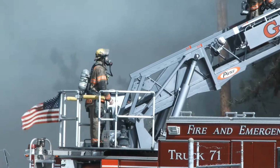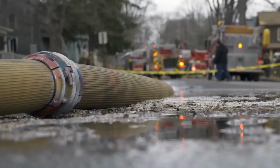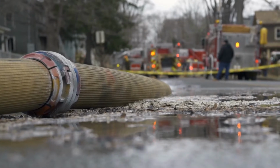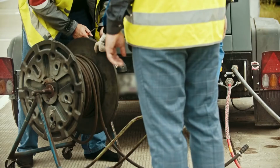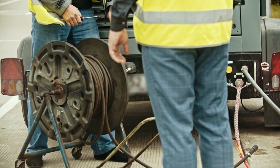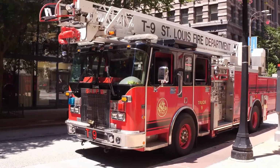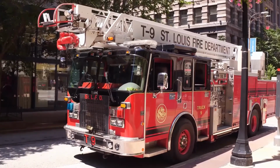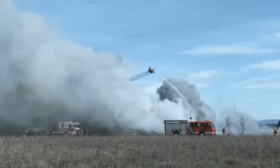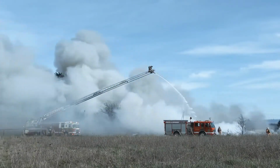The brigade also said that it's seen a large rise in e-bike and e-scooter incidents, which have become more popular in recent years. Just this year alone, fire crews have already dealt with 32 fires involving e-bikes and another 7 involving e-scooters. So far in 2022, there have been a further 17 fires involving other lithium-ion batteries. Last year, there were more than 100 fires in the capital involving lithium-ion batteries as well.